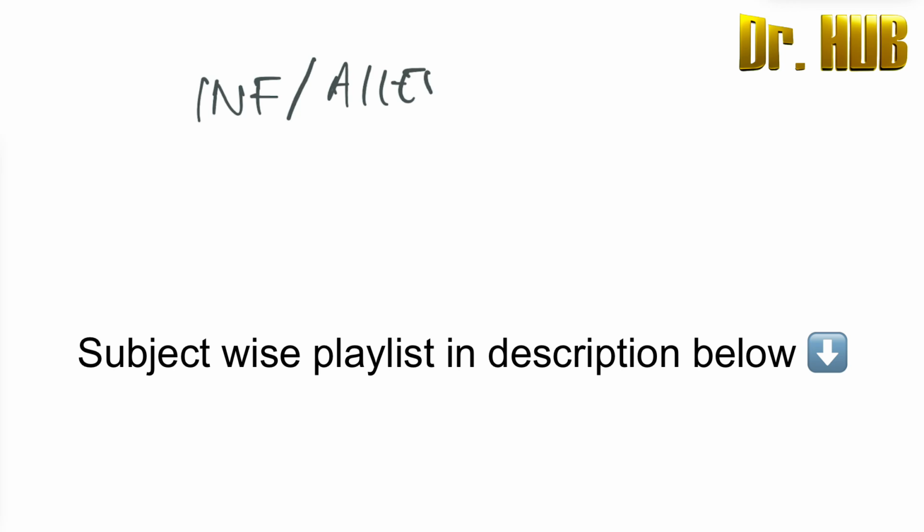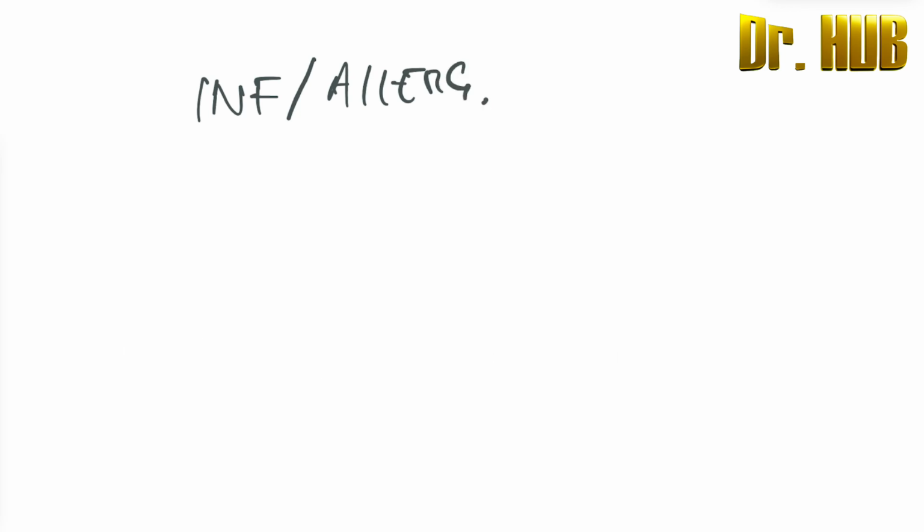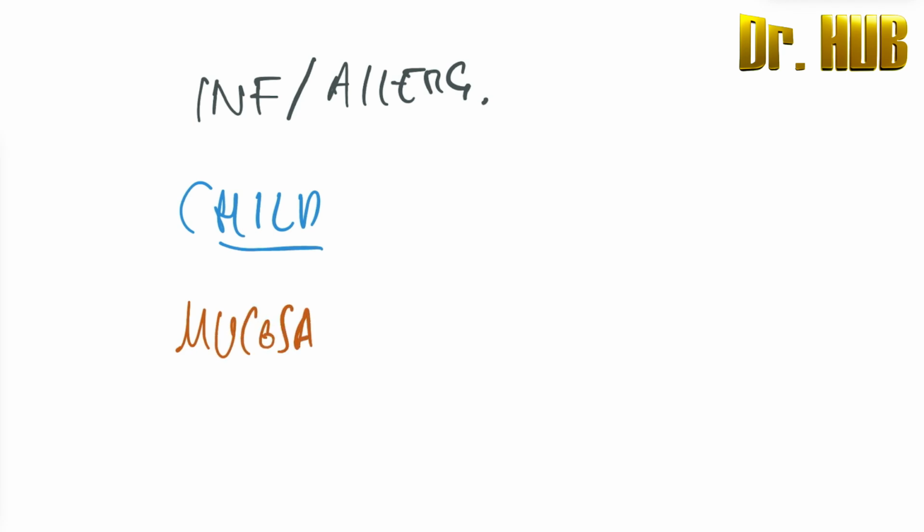Antrochoanal polyp. So what will be the main etiological agent? It is going to be infections. So it may be due to infections as well as allergies. And usually whom does it affect? It affects children. The site of origin is the mucosa of the maxillary antrum. So it involves the mucosa of the maxillary antrum.